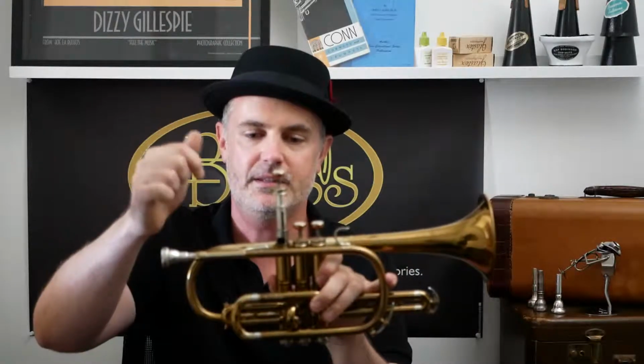Now if I take a piston out here, what you'll see inside is an extension piece at the top. The bit down the bottom is completely interchangeable, and I'm sure it was made for manufacturing purposes, between the three models of that time, which is the Indiana, the Committee, and this model, the Imperial. The only difference is you screw the top off and you screw your normal piston rod in, and boom, you're away. Not many people know that, so there's a little tidbit for you.